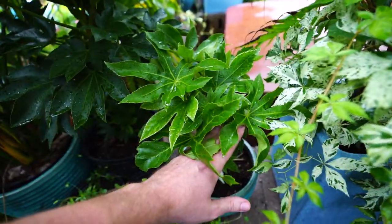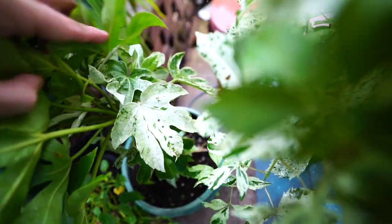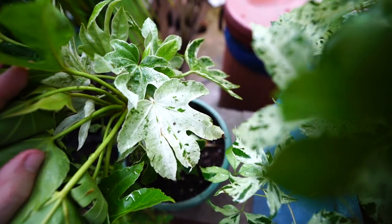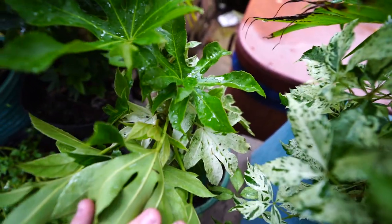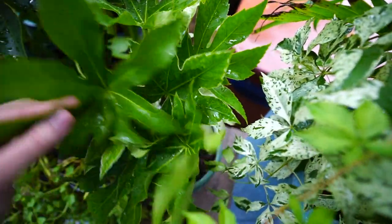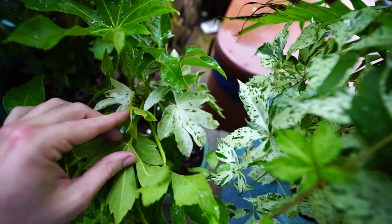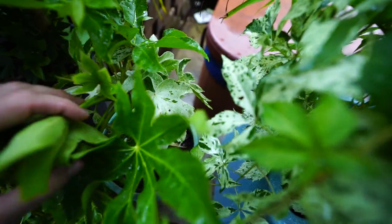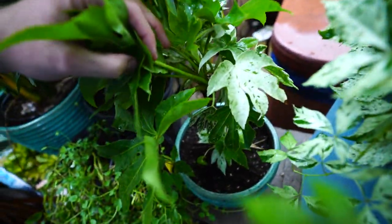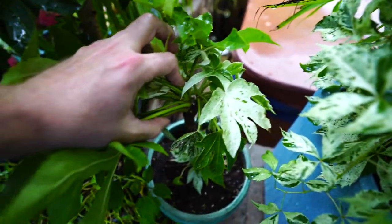But this one right here, the variety is called Spider. You can kind of see that it had some gorgeous, beautiful variegated foliage on it. But it appears to be reverting, which I didn't know that these did. I've never had this happen before with this plant. I've never seen it happen, but apparently it can. There's still new growth coming out that's got the variegation on it, so I've been trying to figure out if I should just cut off this piece right here that doesn't have the variegation on it.